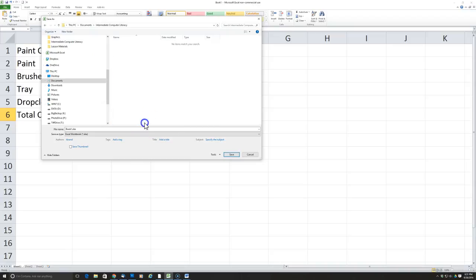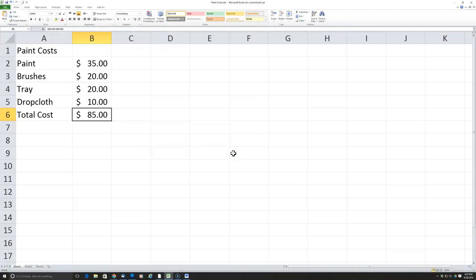So I'm going to double click on that to open it up. And then I'm going to click down here on file name and give my file a name, and I'm going to just call it paint costs because that's what this spreadsheet is about. Once I've typed my name, it's already set to save it as an Excel workbook, which is what we've created. And then I click the Save button. And now you have created and saved your very first Microsoft Excel spreadsheet.